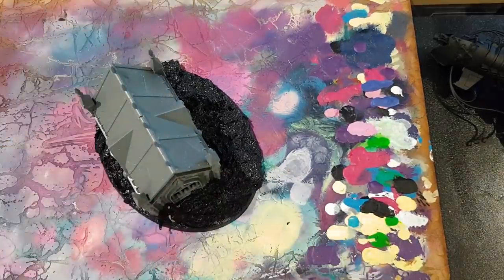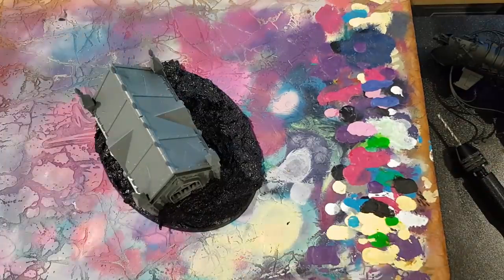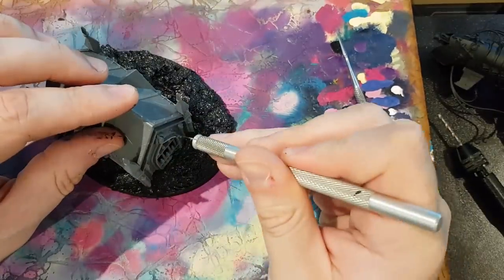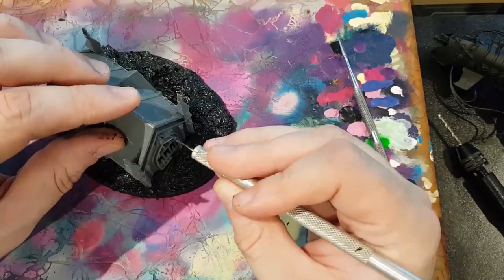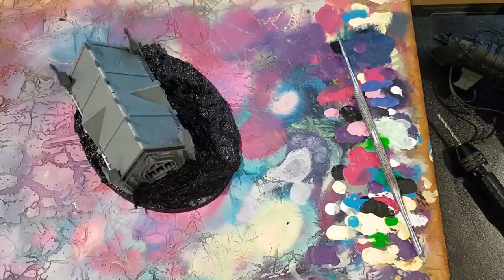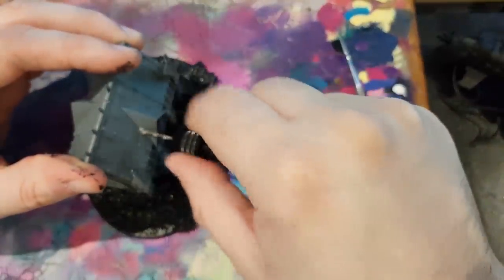And then as I started doing that, I promptly got some plastic shavings in the still wet asphalt effect. I realised that I should have done this before I placed the mausoleum down, because anything that I scrape off at this point could easily get caught in the actual texture itself and be stuck there if I don't notice.